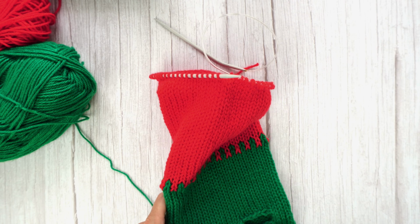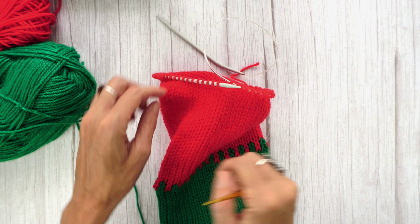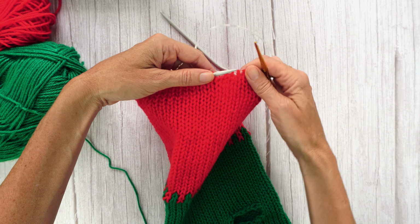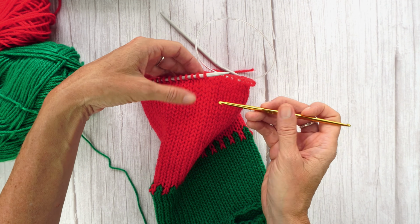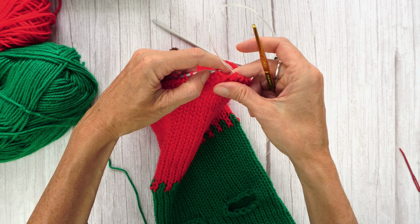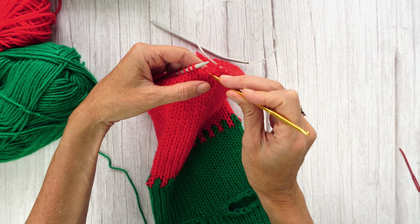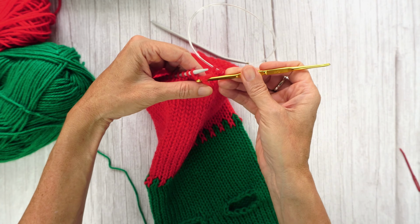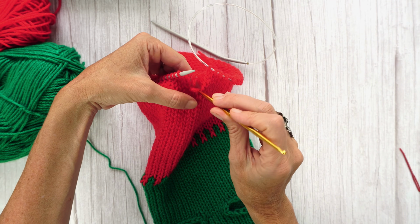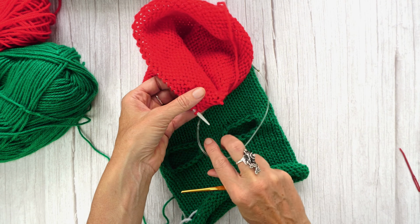So what we are going to do now is remove every single stitch and the same number of rows. So see how many stitches you want for your ribbing. I'm going to make around 5. Remove this first stitch from the needle. Then you're going to open 1, 2, 3, 4, and 5. Probably easier if I work the other way around.